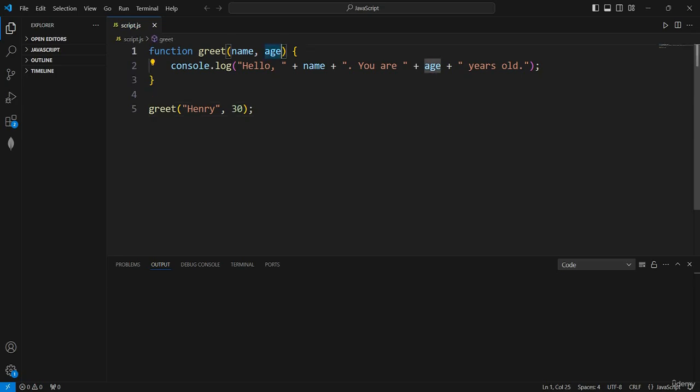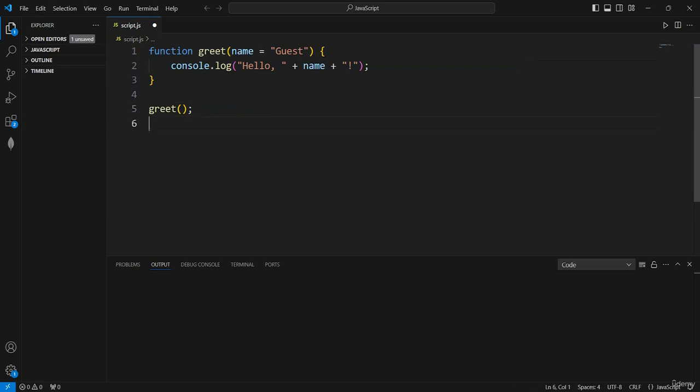Type the function greet, and define the name with the default value guest. Inside, I'm using the same code as in the previous example. Then call greet with an empty argument list.